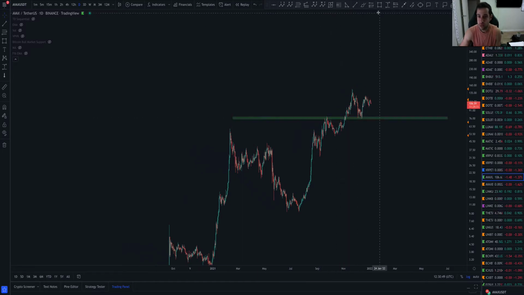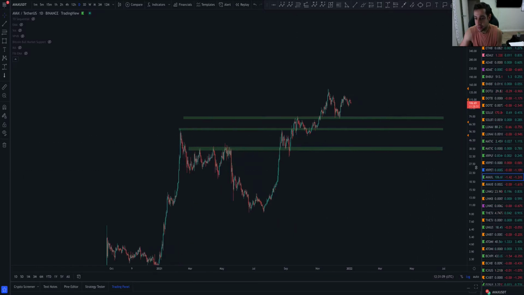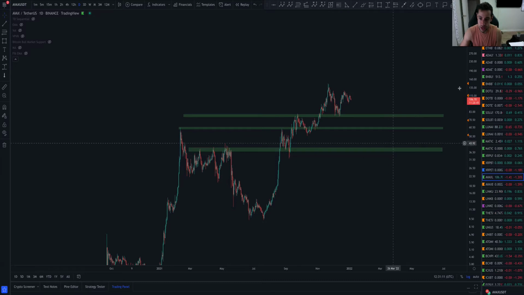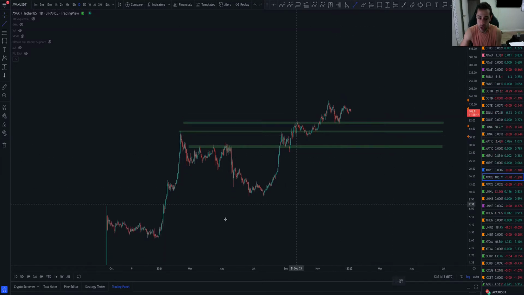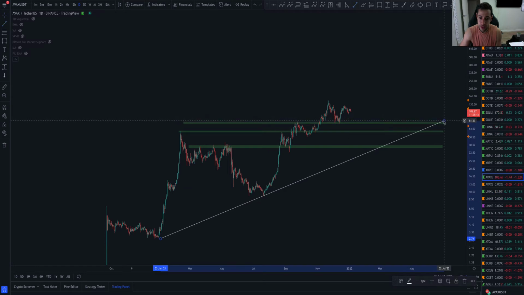That will be my first point to enter, and then I was also looking at the $60, which is essentially that previous swing high over here, where we've seen price reaction in the past. Then we can even see another level here at around that $40 mark. Okay, so we want to mark these areas off as potential areas of value to enter and join any uptrends. We also want to mark out some key trend lines.